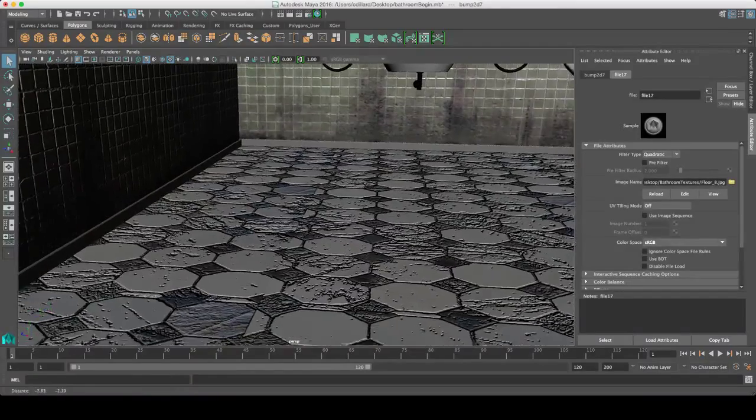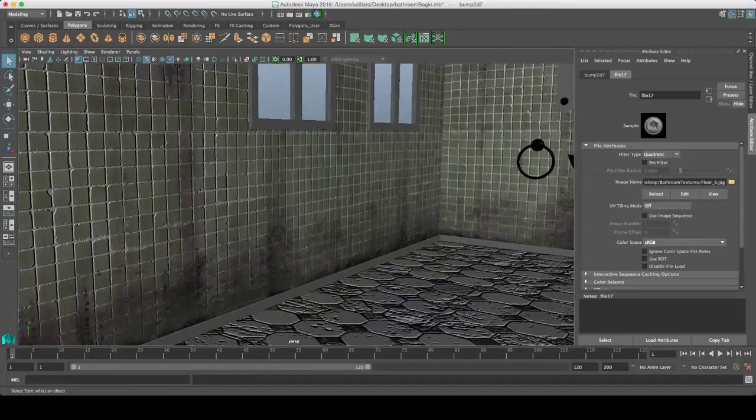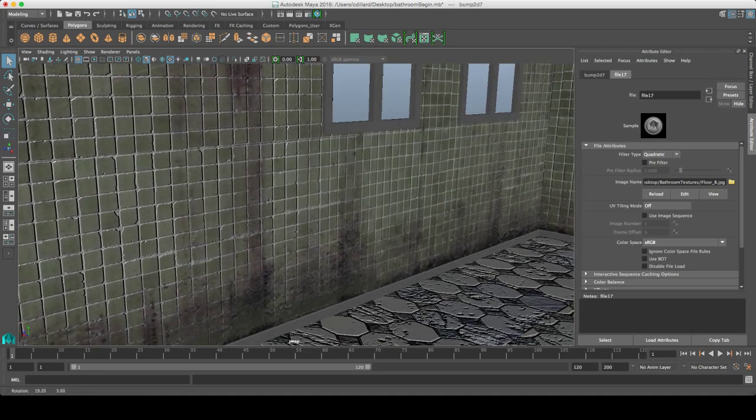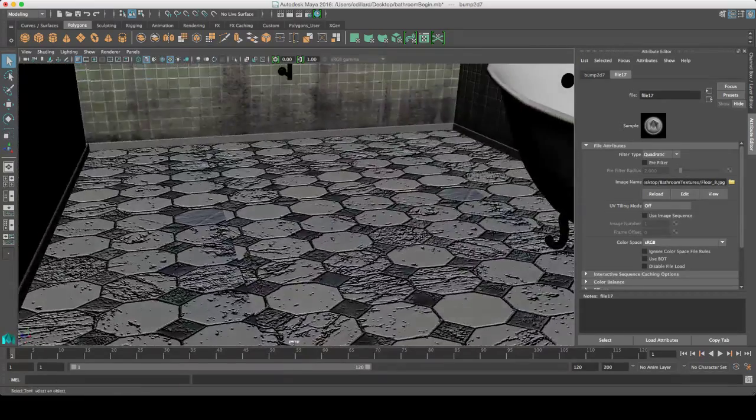Alright, so with the floor it's kind of interesting because with the wall, yeah, we got a little bit of differentiation between the raised surface and the depressed surface. And you can kind of see a little bit of this damage information. But with the floor, you don't really see so much with the depressed regions versus the raised regions.